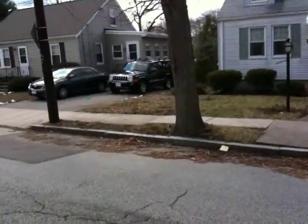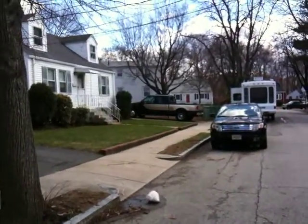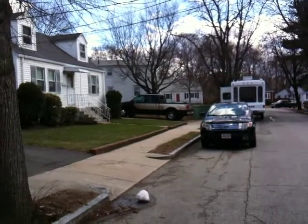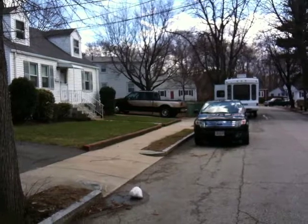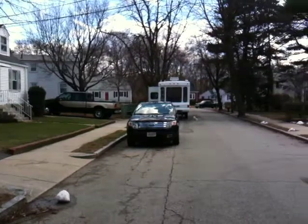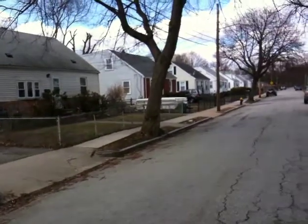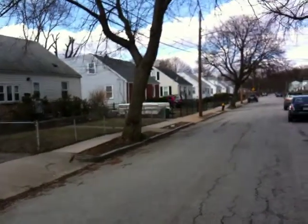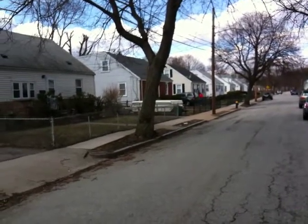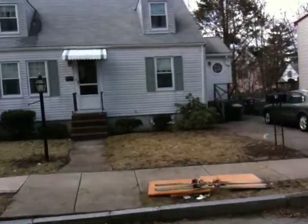Badger Road is a one-way street coming down from this way here. Just behind that pickup truck, you'll see the back of a house — that's 16 Cranmore Road. I sold that house back in late 2009; it sold for $319,500. That's a three-bedroom cape. The fourth house on the left there is a white cape at 35 Badger Road, and that house sold for $325,000 in late 2008. I sold that house as well.